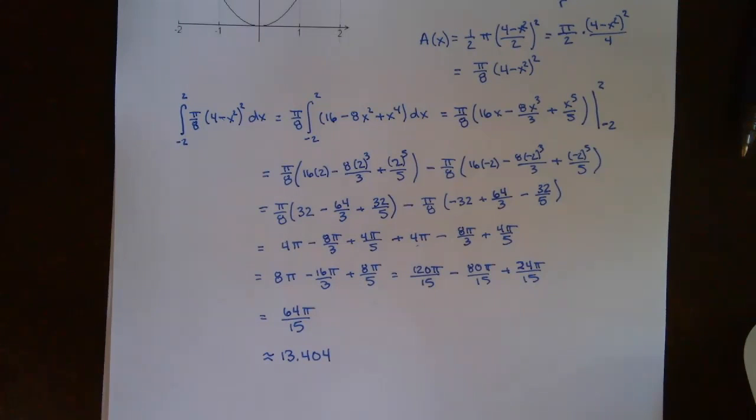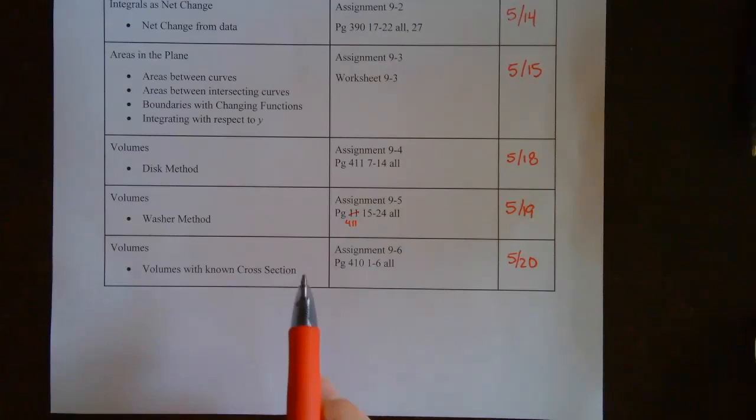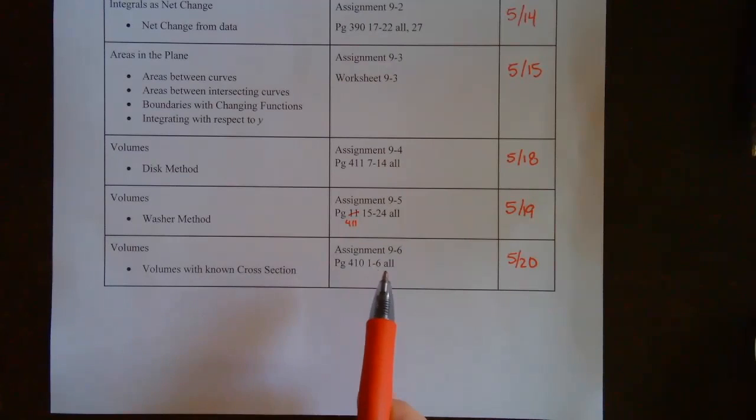Okay, guys, that's it. We're done with AP Calculus AB. That is the very last lesson. Let me get the assignment sheet and I can tell you what I need you to do so you can be ready for calculus for the next semester. I want you to do page number 410, and then I want you to do 1 through 6 all. And again, I'll take a picture of it from the book because I know most of you turned your books in.